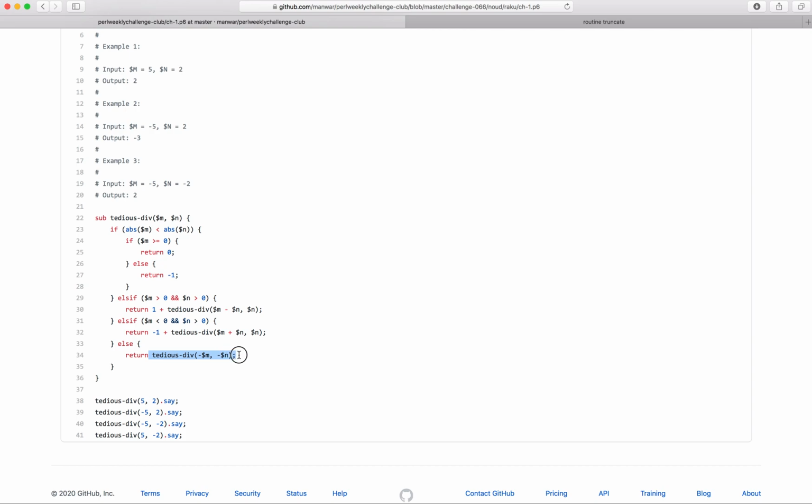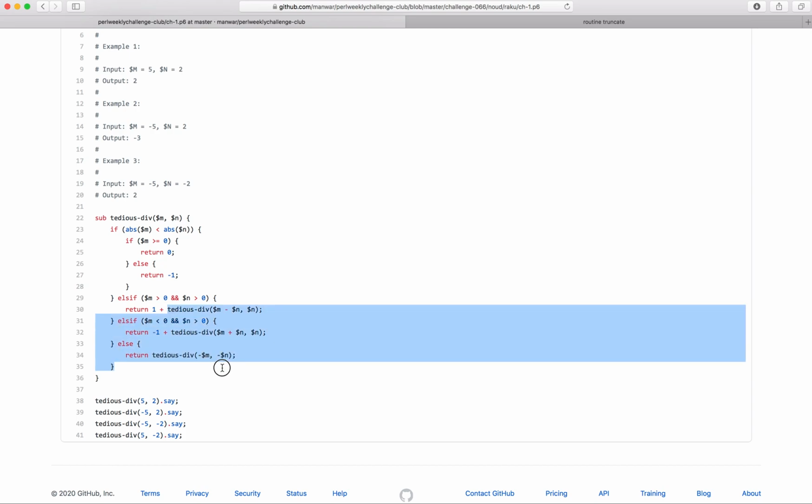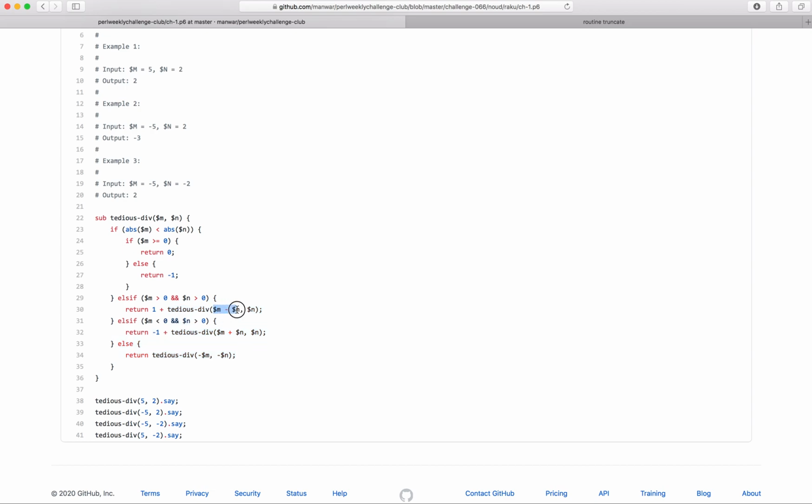And finally, in these 3 branches, we are calling the same function recursively again, with the first step of the division, the first subtraction, already made. If the numbers have different signs, then we make addition instead of subtraction, right?